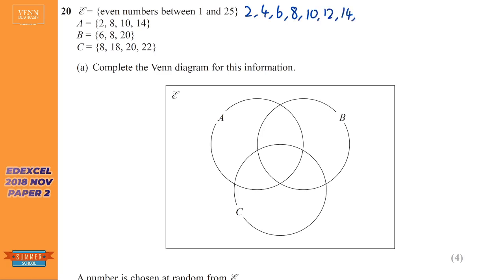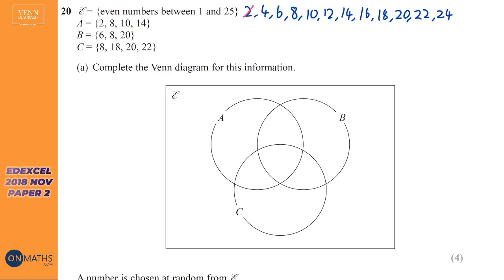So I know that in the pressure of the exam, time is really important, but what would be more annoying is you get through this entire question and you've missed one of the numbers out, and you don't get full marks. So what we're going to do is go through each number and figure out where in the Venn diagram it is, and we're going to cross them off as we go.